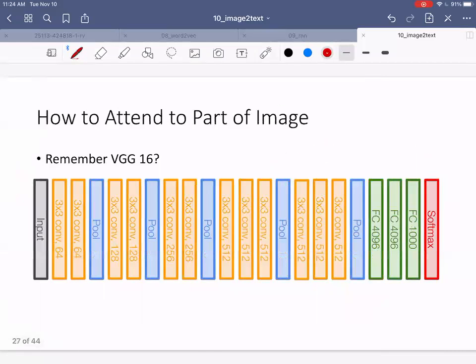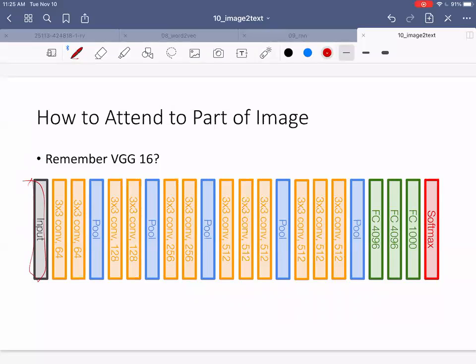So what they actually did in the VGG16, VGG16 looks like this. It has the input layer here, and they employ a lot of 3 by 3. Before VGGNet, architectures like AlexNet used 3 by 3, 5 by 5, 7 by 7. They mix and match a lot of them. But in VGG16, they simply use only 3 by 3, and then they just increase the number of layers to increase the size of the receptive field.